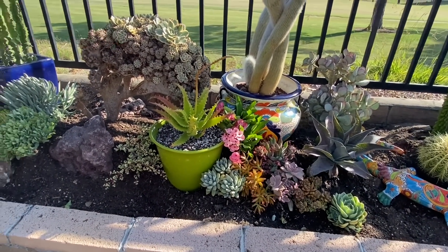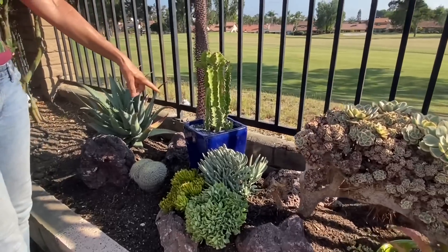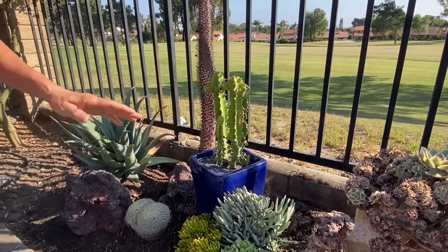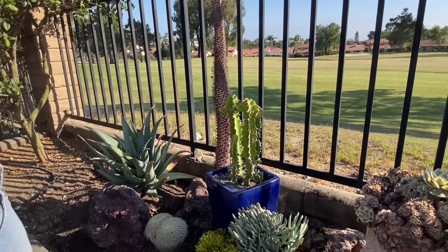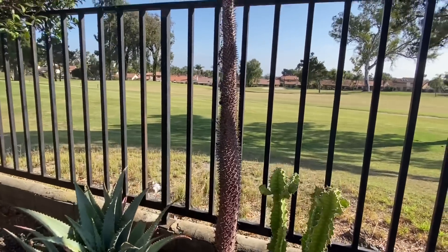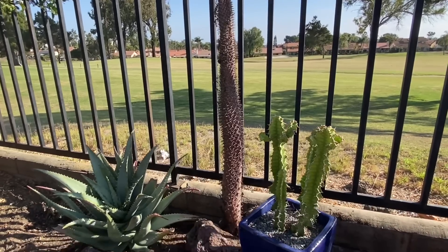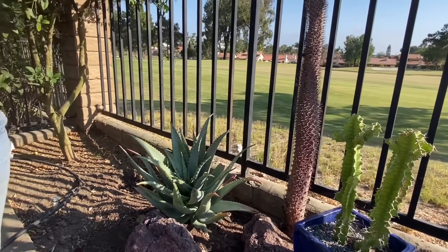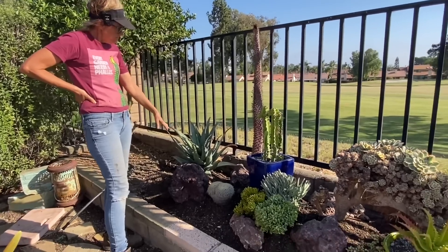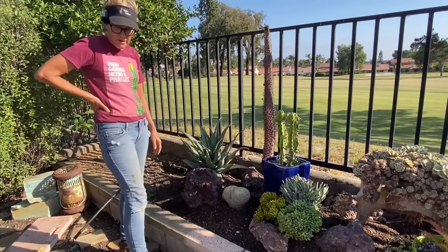This blue pot was actually over in the section I did first at the corner, but once I started working on the raised bed it was too tall, so I'll show you my workaround on that. This is the Pachypodium that was in my foster program — the one we took out of our client's garden in Bonita because she didn't like it, thought it was dead, and it kind of was. It made a comeback briefly in my garden, then it's been sitting on the hot tiles for the last two weeks, but I'm going to give it a try. Then I've got my beautiful Aloe Ferox. From here to the lime tree is all I have left to do over here.